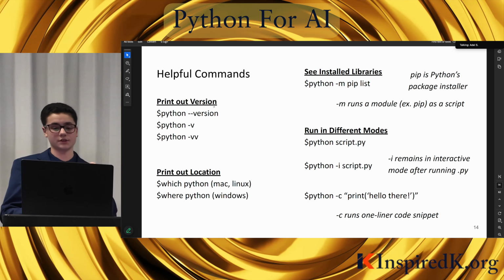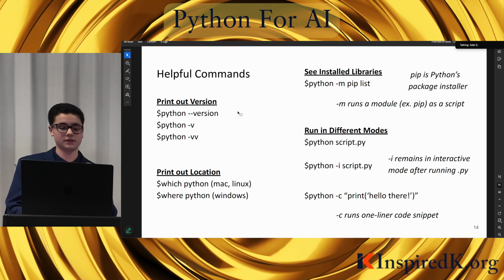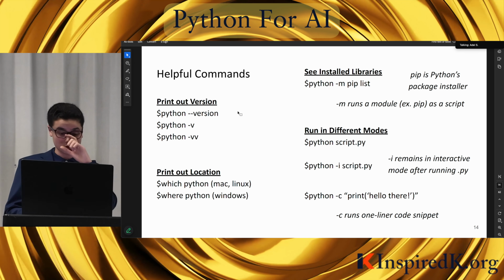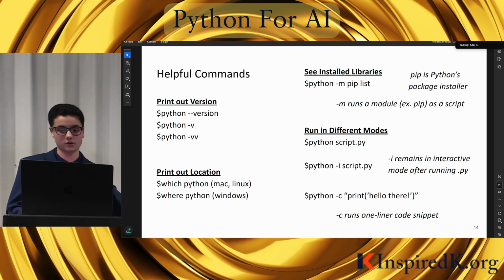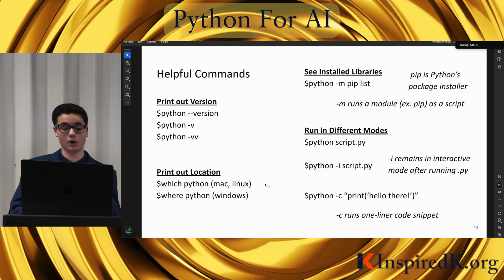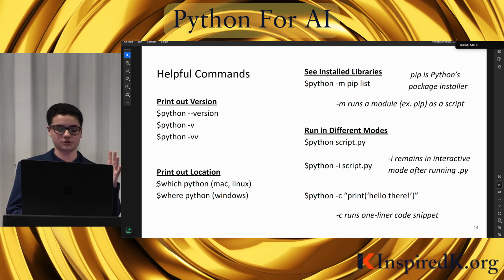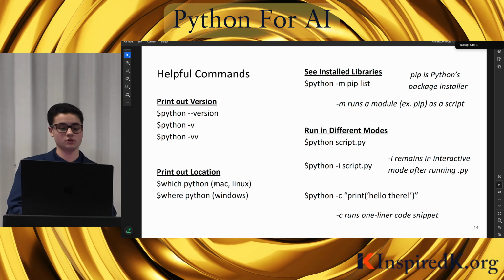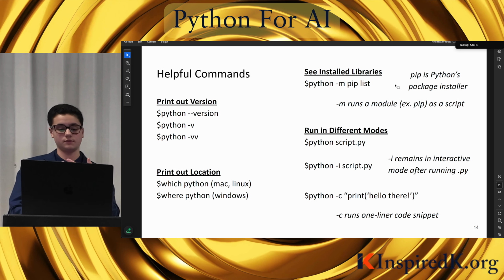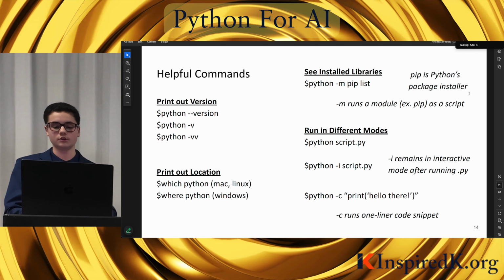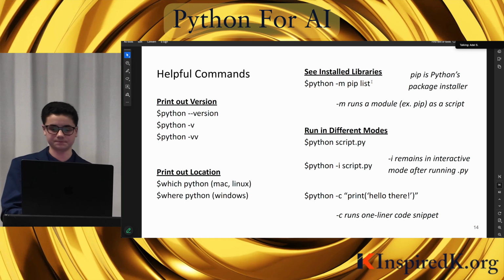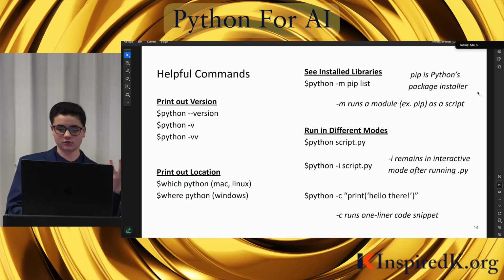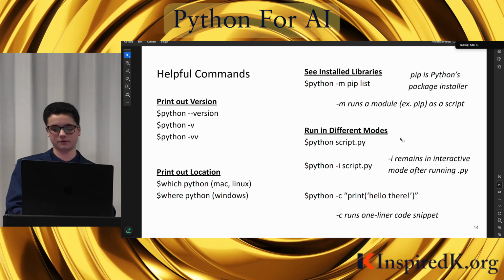So some helpful commands on the command line in Python include finding the version of Python that you have, which could be useful when you need to determine what version of Python you have for other operations, and to see where Python is located as it is downloaded on your computer. You can use the $which command of Python or the $where command, depending on if you have Mac, Linux, or Windows. To see the installed libraries that you have on Python, you can use the -m pip list to see all of the installed libraries and modules that you may have.